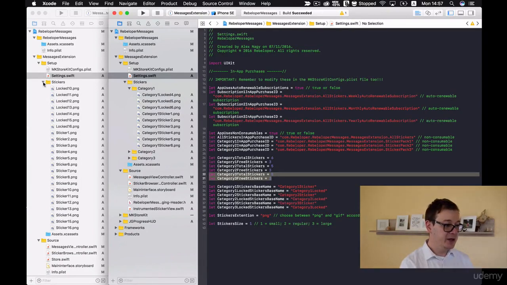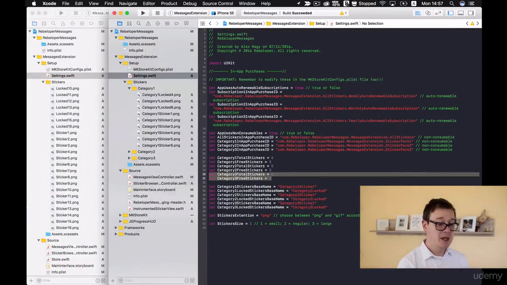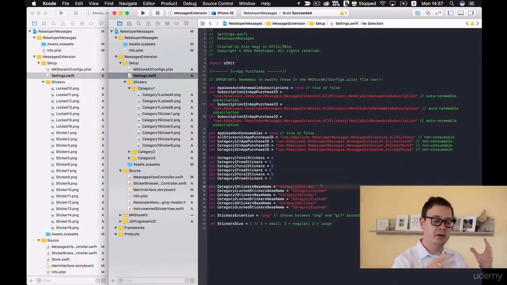Okay, and here we are at the naming conventions. In the last one, the base name for the stickers was sticker, meaning you had sticker 1, sticker 2, sticker 3, and so on. For the locked stickers, you had locked 10, locked 11, locked 12. The same convention goes for the new version, but you need to add the category 1 and the category 2 prefix.